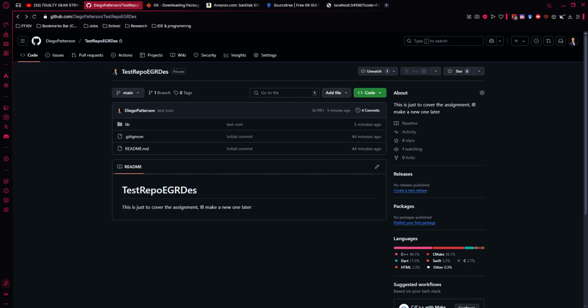Another thing that we had to do, just so we had something in there, was a Flutter create, and I made a lib file to create it into. In this case, I'm going to be using the built-in GUI for my VS Code because that's just the GitHub GUI, and frankly, I'm more used to it, so I'd rather use it.